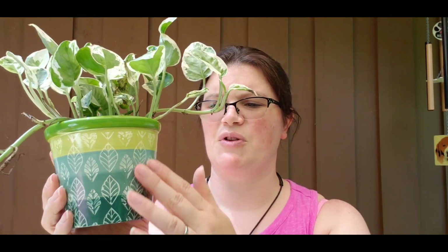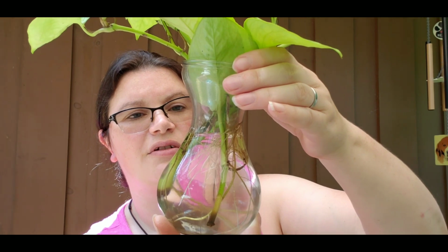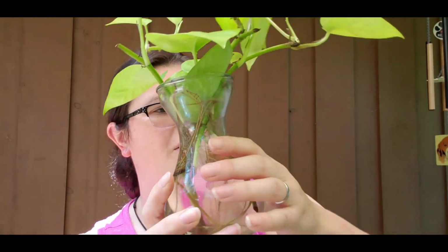They have one that, this one's more of the greens. They have one that's like turquoisey or bluey. I have two of those inside. But those guys, it's great to propagate them. You could just cut them, put them in water, let some roots grow, just like our pal here, and then put them right in the soil. And there's a bunch of different kinds.